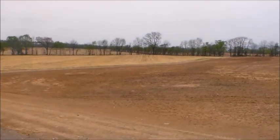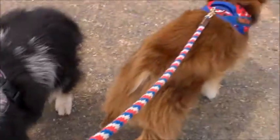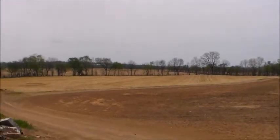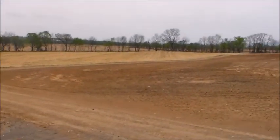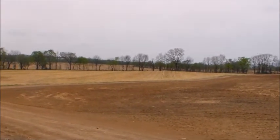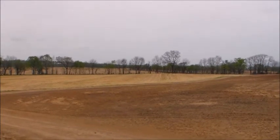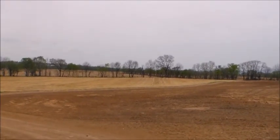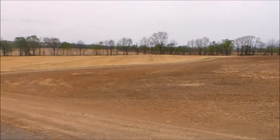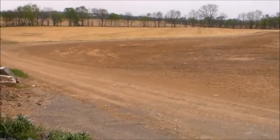Here we are headed out this path. We've done this before with our canine conditioning. We came up this big hill when there was corn planted. We're headed out this way and there's about three fence rows where we are going to travel along, and it'll take us quite a ways. We've already gone a little bit around all the buildings here, and off we go.